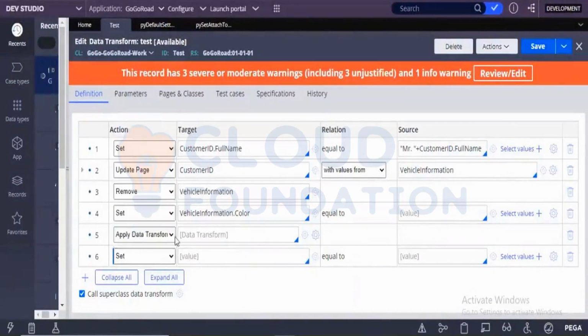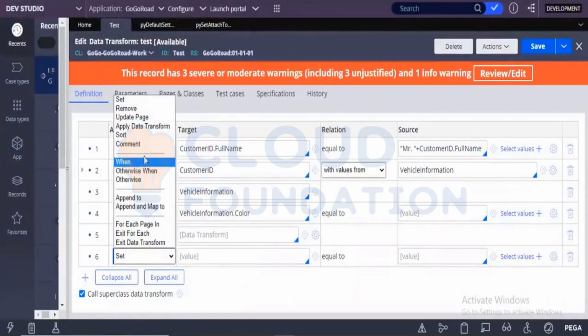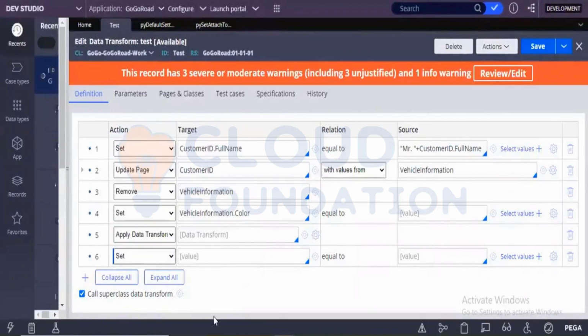If you keep apply data transform, it is expecting a data transform, right? If you keep a set method, it is expecting some value. Similarly, if you keep a sort method, let's see what it is expecting. See, it is expecting a page list, because you can only sort a list of records.